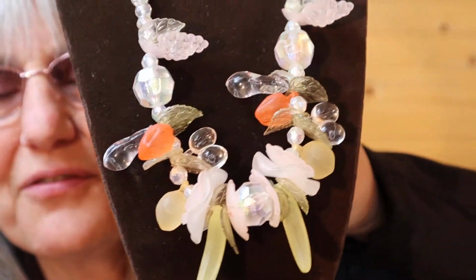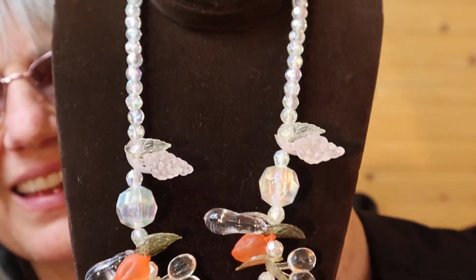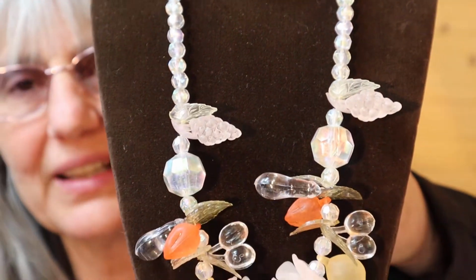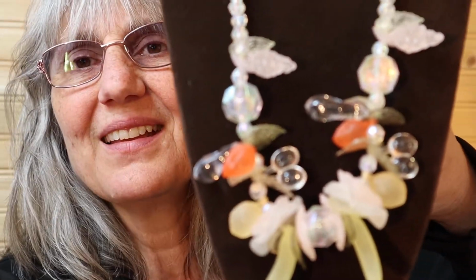This is just fun, lightweight, all acrylic, just beachy, aurora borealis. Isn't that fun? I like it. Like I say, they're acrylic, and then the aurora borealis at the top here. It's not shining and sparkling the way I wanted it to, but it's my lighting, right? So this fun one is number 89. Just hanging that one.